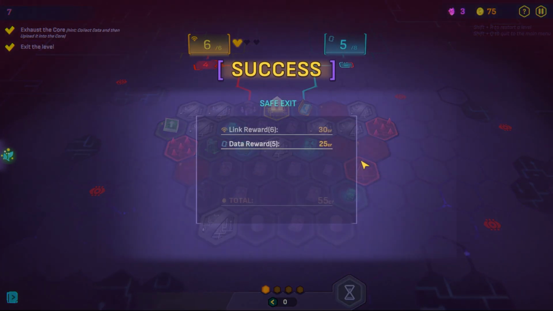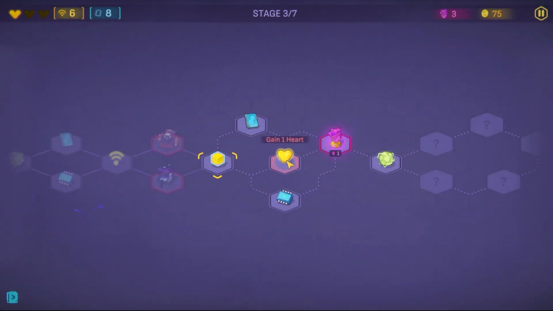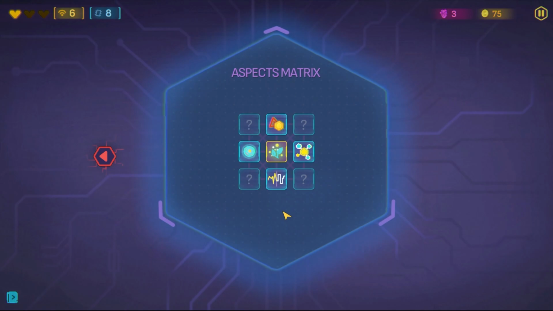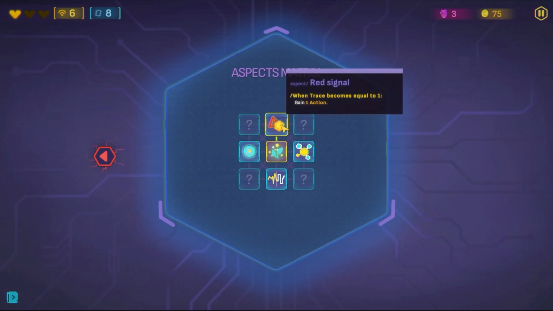Okay, well, we need a way to heal, man. Well, maybe this is it. Gain a heart. Yeah, that's it, man. So we have to do the aspects matrix first. But, okay, interesting. Oh, so this is expanding our revitalizer aspect, aka relic, huh?